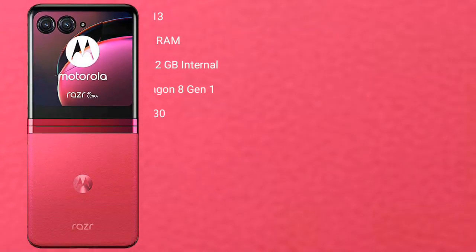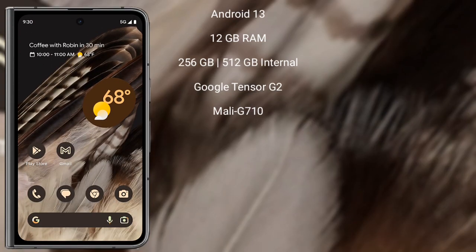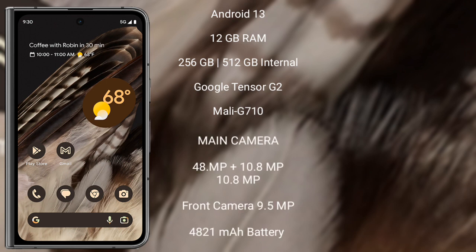Motorola Razr 40 Ultra runs on the Android 13 operating system. It comes with 8GB/12GB RAM and 256GB/512GB internal storage, and it's powered by Qualcomm Snapdragon 8 Gen 1 processor and GPU Adreno 730. Motorola Razr 40 Ultra rear set dual camera setup 12MP plus 13MP, and its front camera 32MP, 3800mAh battery, 30W fast charging support.